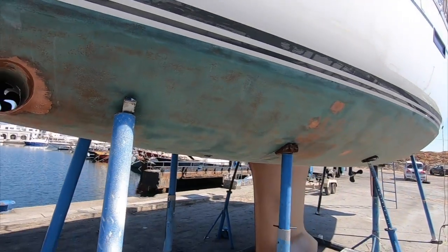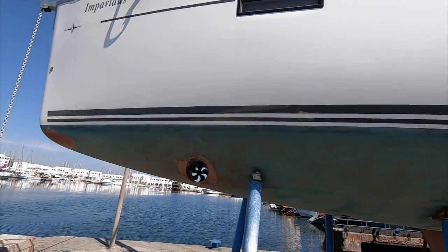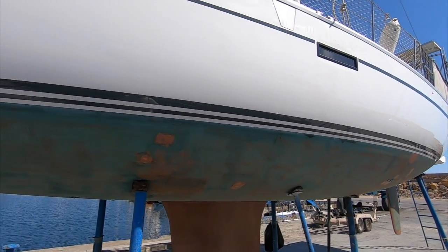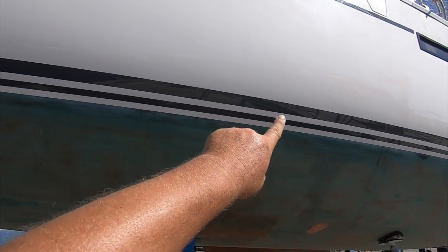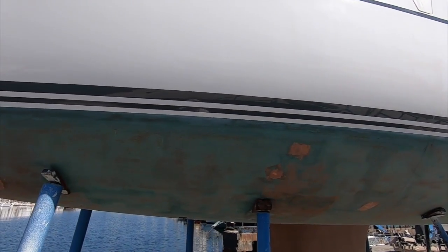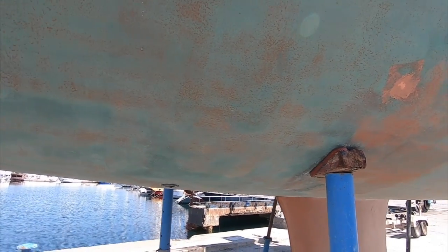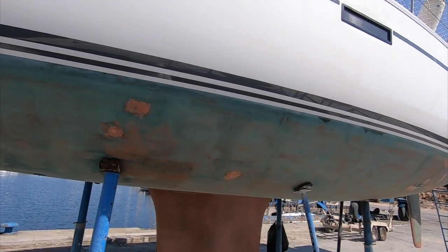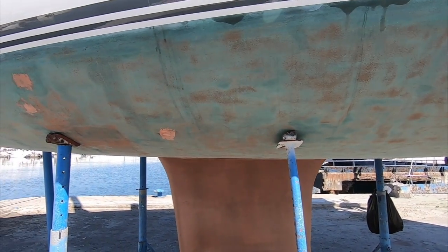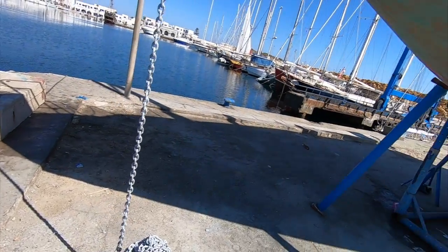We know copper coat works — we know because we've had it on previous boats and never had a problem. In those cases we applied the copper coat ourselves, sticking very strictly to their guidelines, data sheets, and their very good videos on the subject. Copper coat works and it helps protect the hull of your boat. But when somebody else who's an approved applicator — approved by copper coat — does the works, you've basically got two years if it goes wrong. After that, your 10-year expected lifespan is up the swanny, and so is the money you invested upfront to have your new boat treated. And that two-year clock starts from the date of the original application, even if that application was wrong.